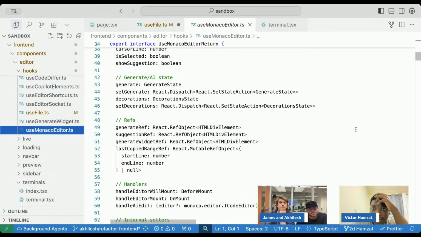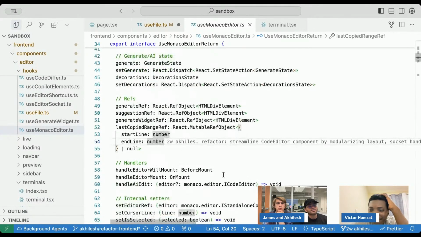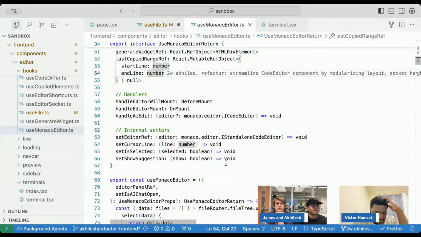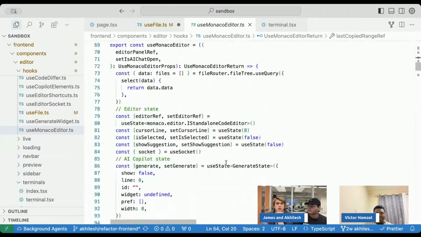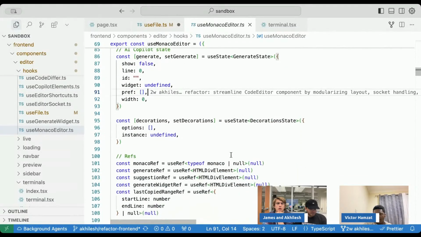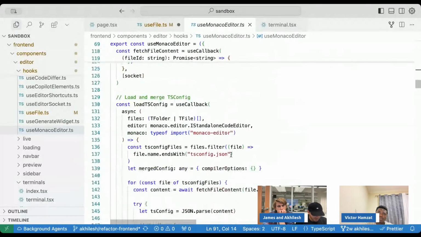Basically this file has generate widget states, editor event handlers, mounting and demounting editors, keyboard updates, and some decorations state as well. Basically everything related to the editor is here.